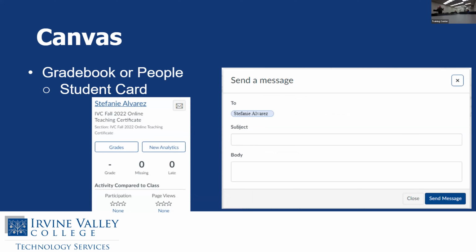It drives me nuts. I think that I like what they did, but I think it's kind of weird to click on the left to see something on the right, but that's the way Canvas is doing a lot of stuff right now. So on the right-hand side, it comes up with the student's name, an image of the student as well, and then again, a little envelope. Any place you see the envelope, in the upper right-hand side, just below or to the right of Stephanie Alvarez's name.